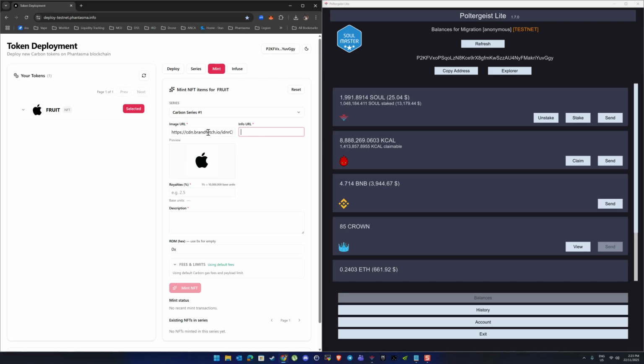This was a feature that I decided on, whether or not it's correct. I just saw that this is the best way to ensure that we don't end up with a whole bunch of junk NFTs on the chain that also show up as broken images in the Explorer. Now, for information on this NFT series, again, we're going to put in a publicly resolvable URL. And this is a description. This is a series for the fruit NFT.